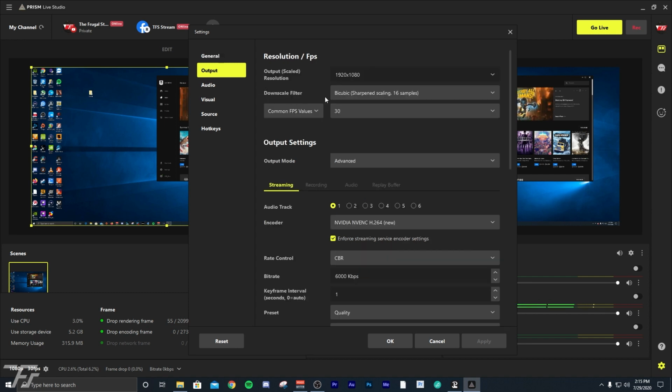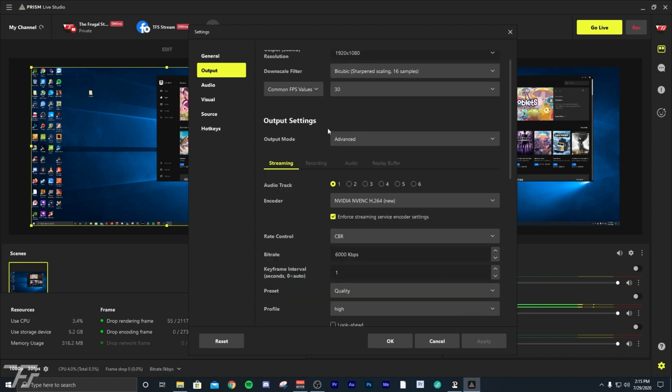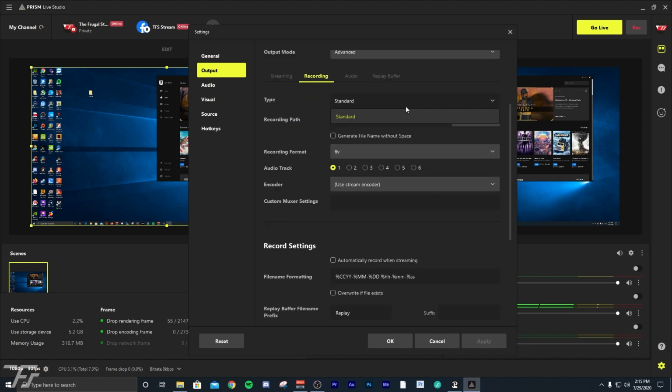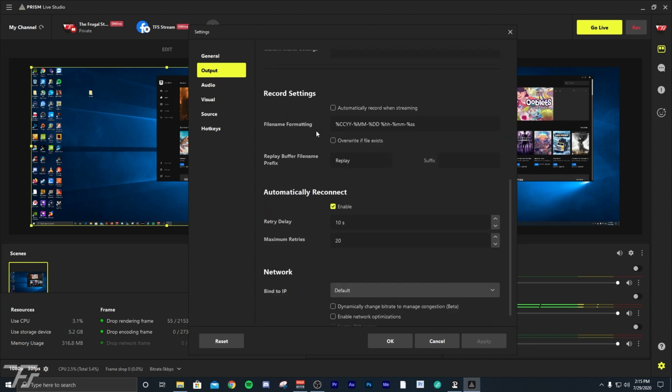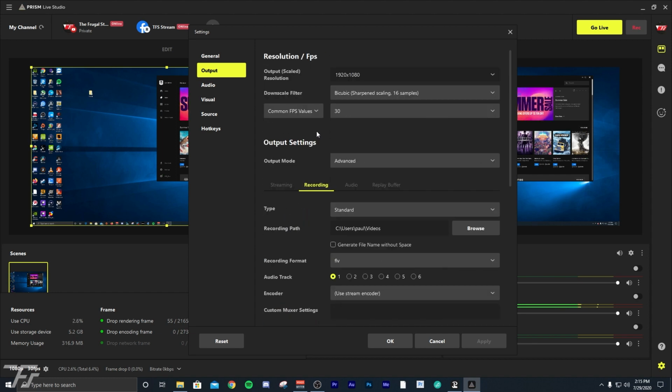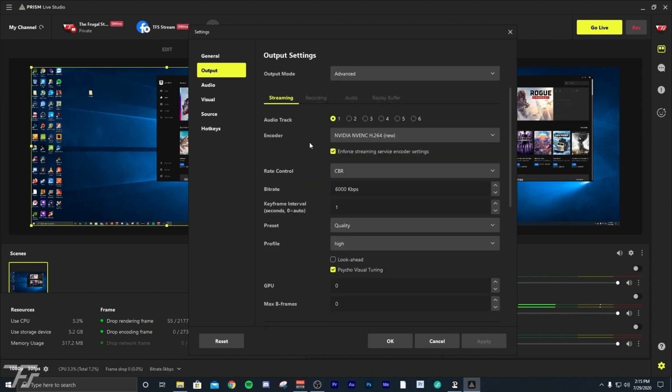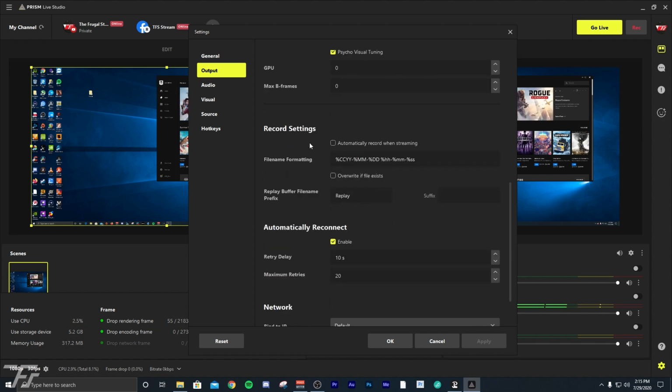Output here is a little different. Now you have an output resolution that you can set right here at the very top. Your output settings support both simple and advanced. And of course, you have all the different encoding supports, including the new NVENC, which is nice. As you can see, they're all pretty standard. You're familiar with these UIs that you normally see in OBS Studio. They're all basically the same. They've just been rearranged a little bit.